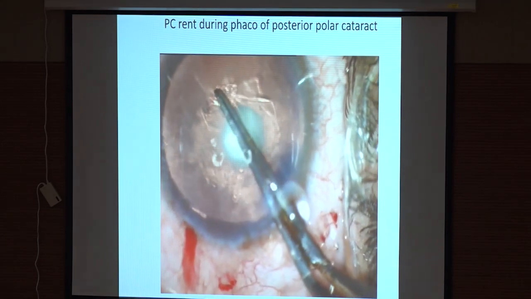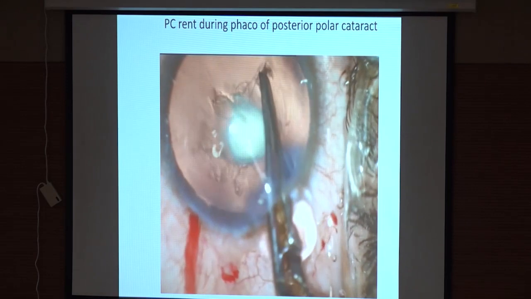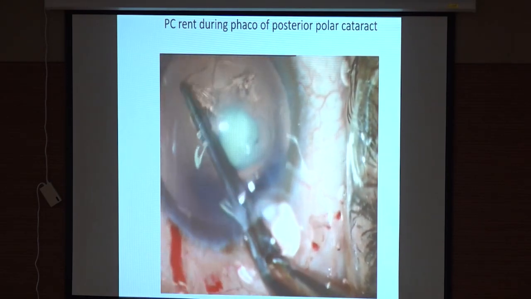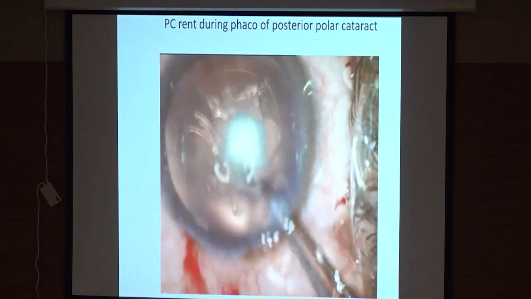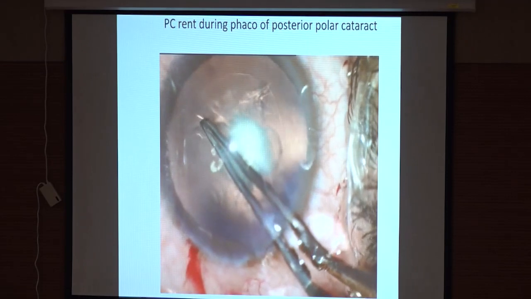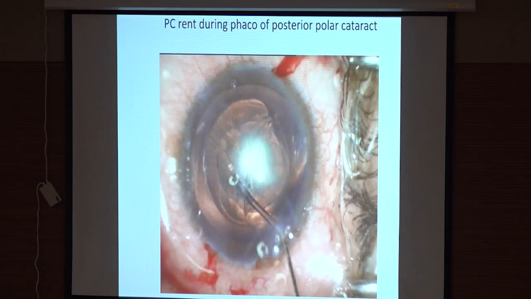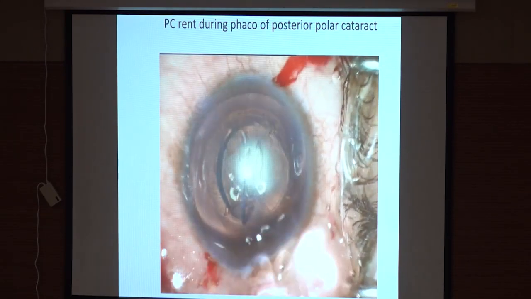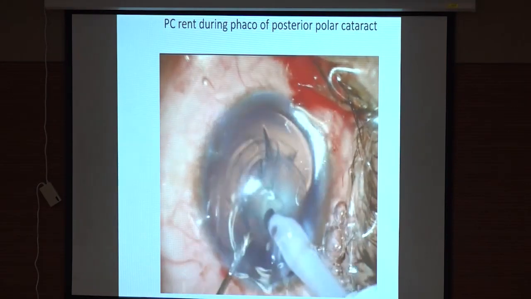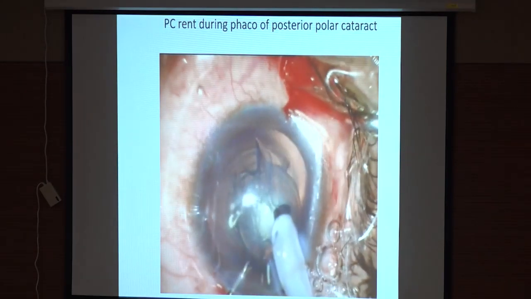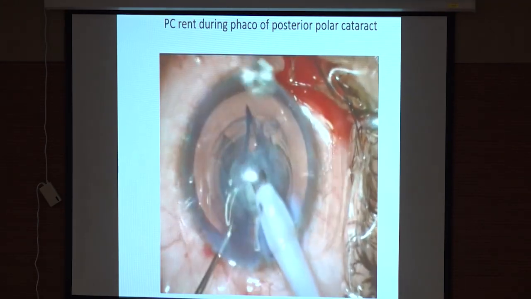So when you do a suspected case, let's say, many of them may be simulating posterior polars. But whenever I look at a posterior subcapsular cataract, where I feel that it may have some element, I would rather manage it like a posterior polar cataract, not do hydrodissection and stuff, than get into a false sense of security and assume that it is a posterior subcapsular cataract and nothing will happen. So once the nucleus had been removed, we will see the same mistake again.